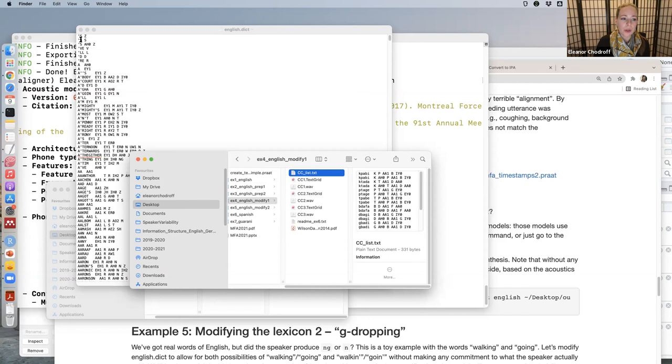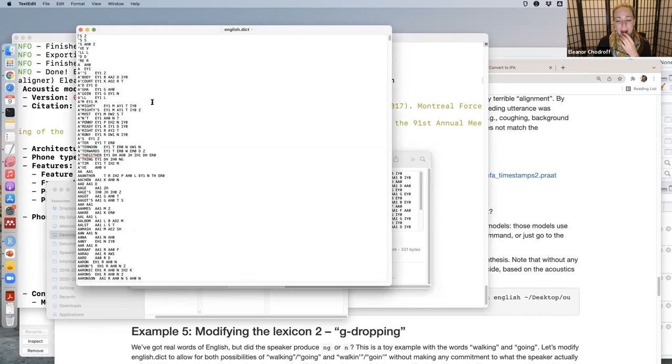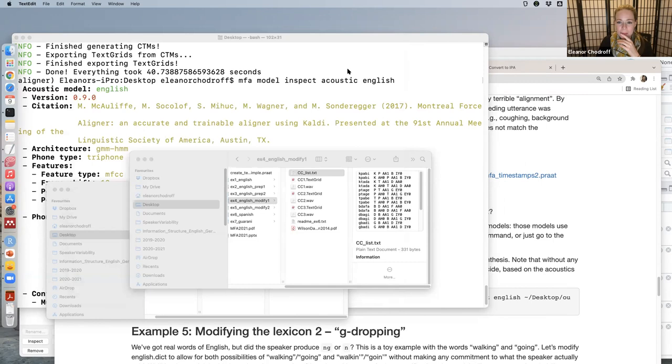What you could do though is add it to the dictionary, and I'd have to dig around a little bit more to see if there is a phone model for unk, like unknown or noises or coughs. With a lot of my research, I haven't had to deal with that as much yet. I'm stuck in the read speech land, sadly. But yes, for spontaneous speech, it can be more difficult to do the alignment, as I'm sure you're aware, also because speech is much more reduced, faster. And so also that 30 millisecond duration requirement can sometimes be very frustrating. So we'll have to look into that some more.